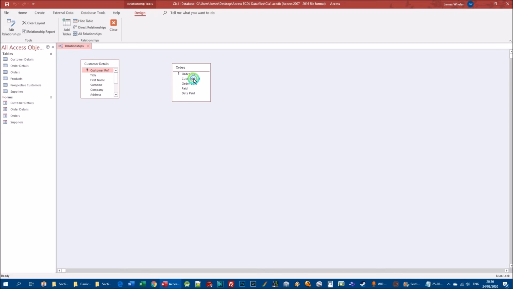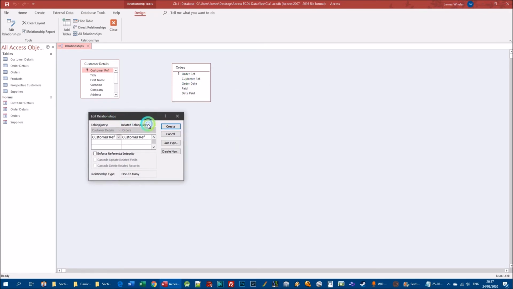in the orders table. So ideally, both of those field names should be the same, and they've done it properly here. They have named them the same. They haven't said, you know, customer number or something like that. So you know that you're dragging it onto the right one. Keep your mouse button over it and then release the button, and you'll get an Edit Relationships dialog box. So again, on the left hand side, the source table, which is customer details, and here are the fields that we're dragging across.